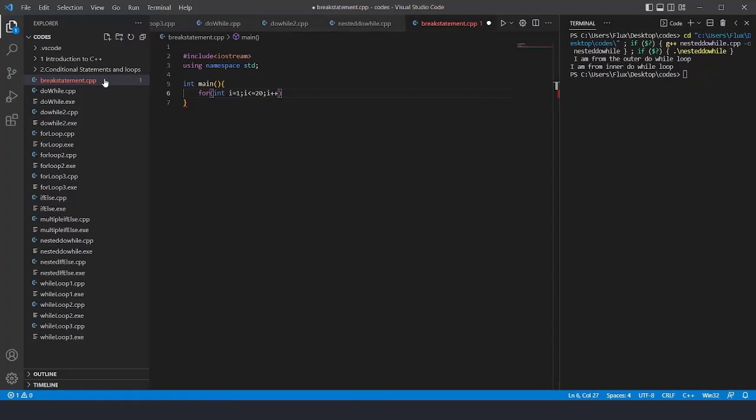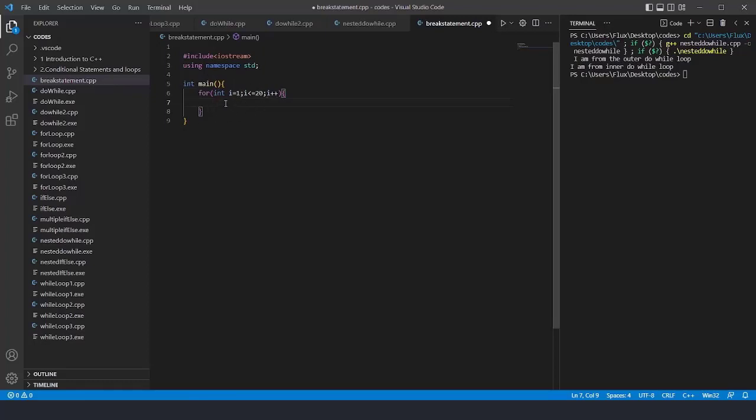This is the for loop, and inside its scope, if I directly write cout I, it is going to print 1 to 20. But we don't want that right now. We want to break this loop before it goes all the way to 20.